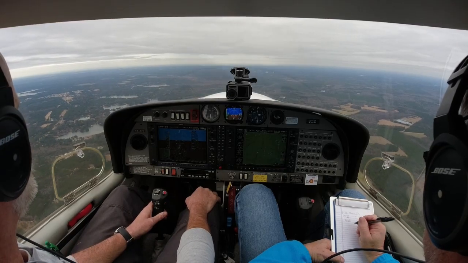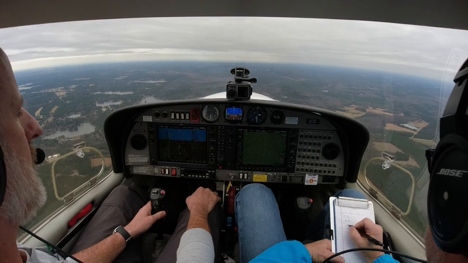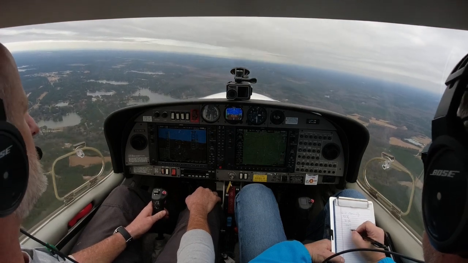526 Delta Sierra, cleared to Juliet, Quebec, Foxtrot Airport via as filed. Climb and maintain 6,000. Climb and maintain 6,000, 526 Delta Sierra. I should have read back cleared to Juliet, Quebec, Foxtrot as filed too. All right, so let's go to 6,000. Follow your pink line.